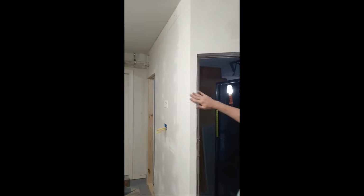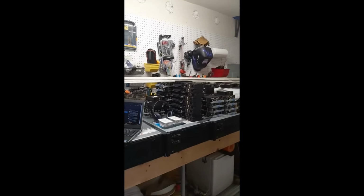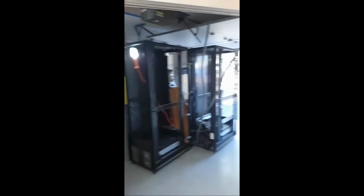I always remember I hate it, but I never remember how bad I am at it. So I got the first one in. This corner actually came out pretty well. I used this preformed corner stuff, and it's metal and hard, so that one came out pretty good. That one over there, I still haven't done it.